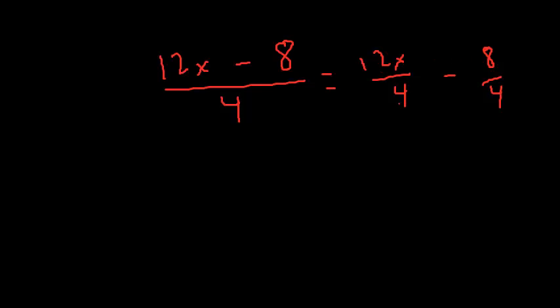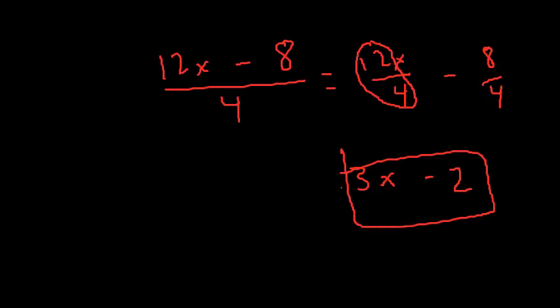So here I can simplify these two pieces. 12x divided by 4. I can divide any two terms I like. It does not have to be like terms. 12x and 4 are not like terms, but that does not matter. Here when I'm dividing, I can just focus on the numbers. 12 divided by 4 gives me 3, which is still being multiplied by that x. Now I'm going to subtract 8 divided by 4, which is 2. And I have 3x minus 2. I cannot simplify this any further because they are not like terms. So this is my final answer.